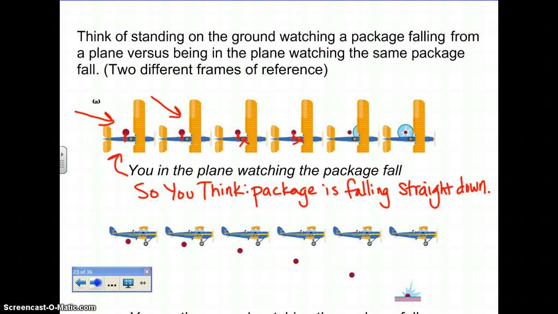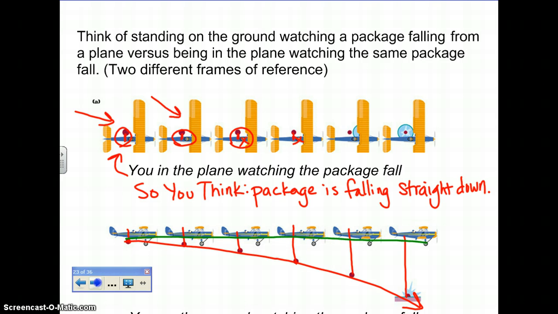But what if you're standing on the ground watching this happen? So yeah, it's still staying at that same placement from where the pilot was, exactly what the pilot was seeing up here, that distance between them. That's very, very true. But what is changing here? If we connect our dots, you can see that this object is utilizing 2D motion, right? It's moving both forward and it is moving downward.